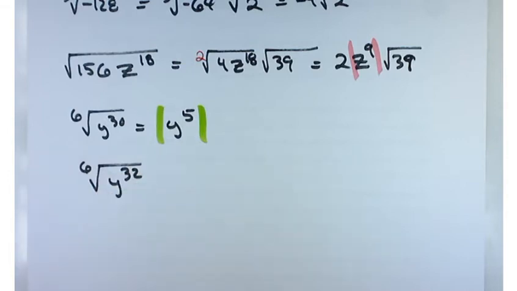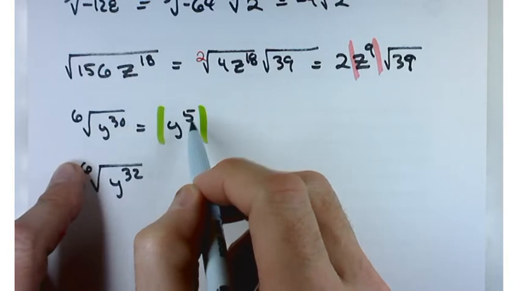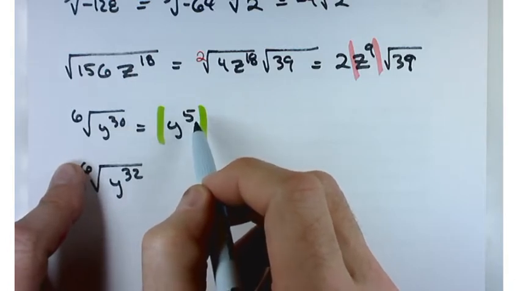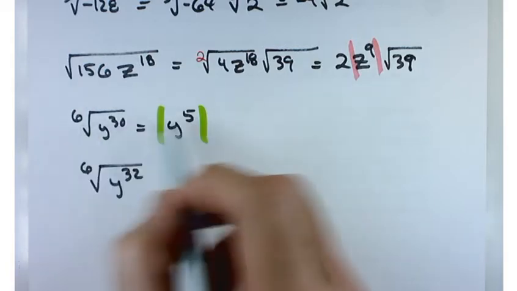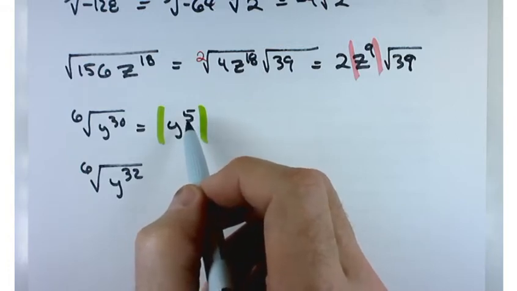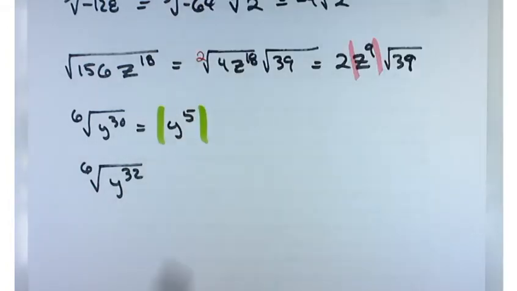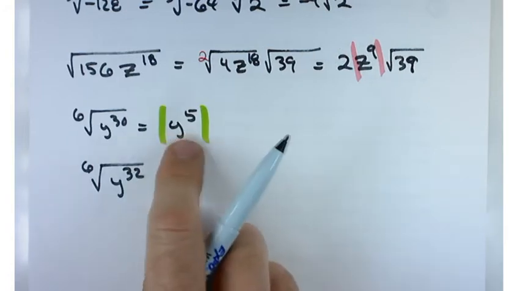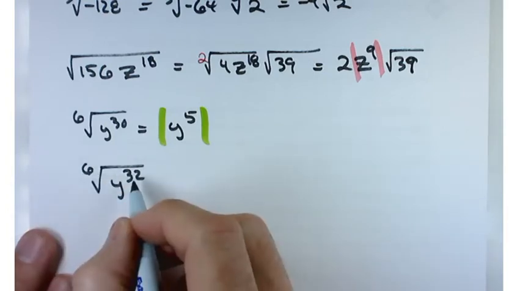Georgie? Before we move any further, yeah. Absolute values, why? Because this is even and that one's odd. I thought you said if the number that you're rooting by is even, and that has to be odd. I hope I've been consistent on that. Am I wrong? We did one where it was 6, and then we got absolute value of x to the 5th. Yeah, which is pretty much the exact same thing here. Okay. Now, the problem that we have here is that 6 doesn't go into this evenly.